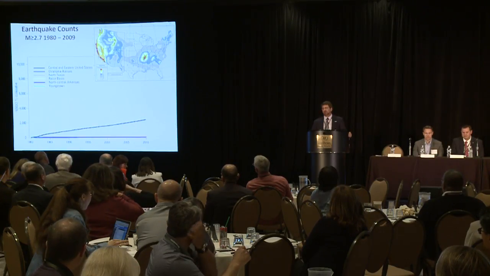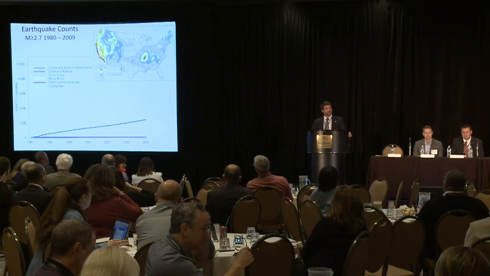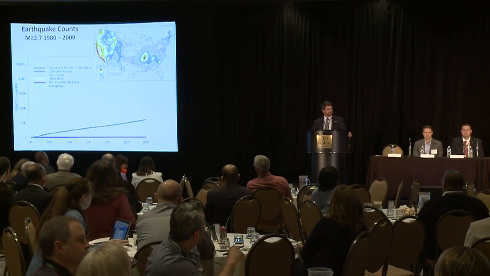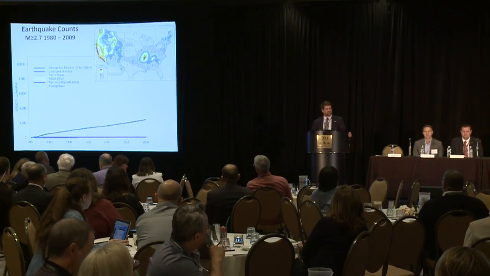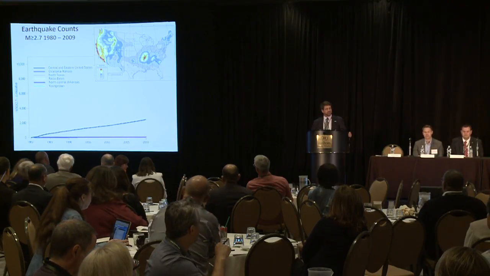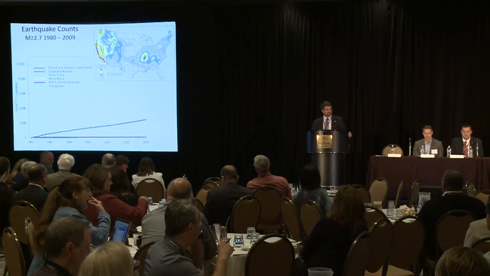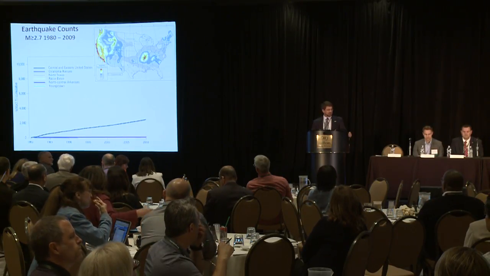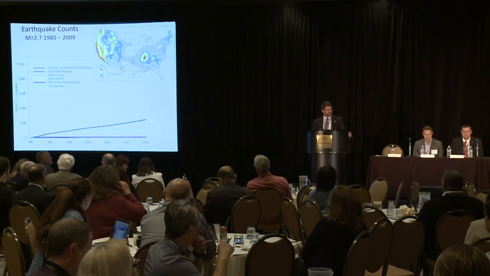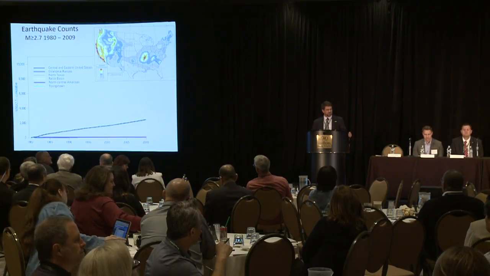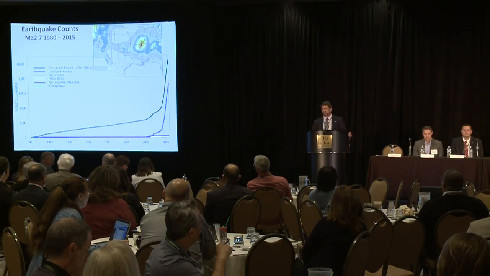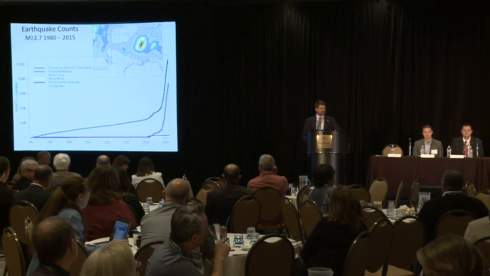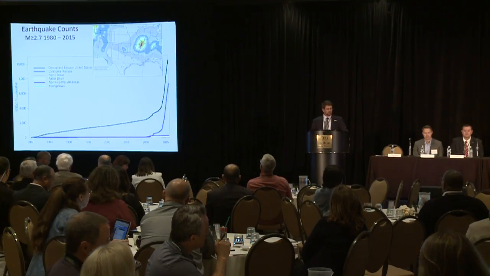But the long-term earthquake rates in the central and eastern U.S. have been quite stable. This is the underlying principle of the map. The black line here shows the rates over the entire central and eastern U.S., including the New Madrid active zone and so forth. And the lines all lying along the axis on the bottom there are for Oklahoma, Kansas, Texas, and so forth, which have extremely low rates until about 2009 when these rates took off, and that led into the problem of how do we go about characterizing hazards going forward.